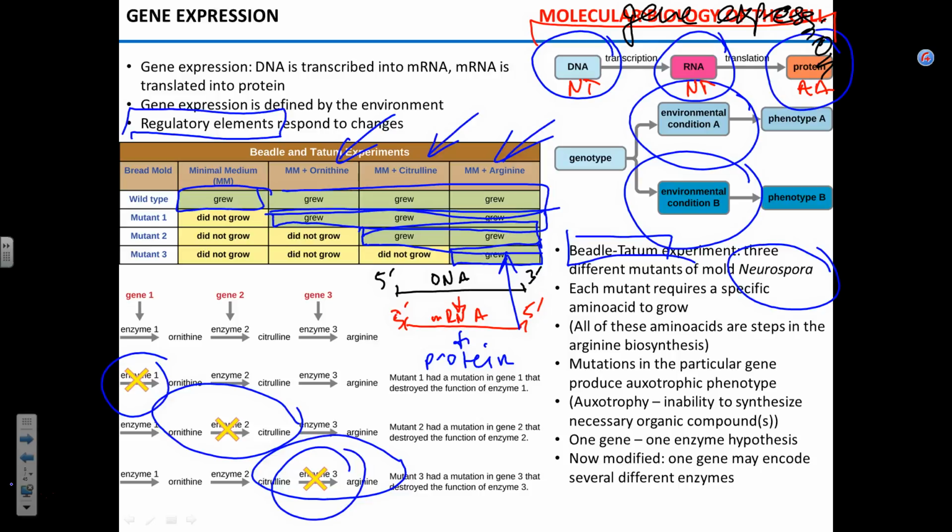Okay? So what it means, the gene for enzyme number 3 encoded only enzyme number 3, not enzyme number 2, not enzyme number 1, only enzyme number 3. Does that make sense? So their hypothesis was very simple, and it was extremely elegant. A given gene encodes one specific enzyme. It was a long time ago, very long ago, like the 60s, maybe a little later.